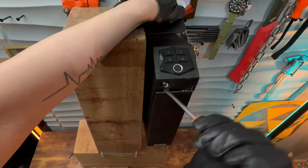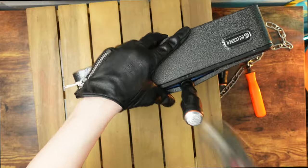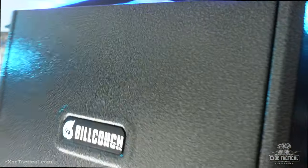I spent $8,000 of my own money to test the hell out of these small gun safes. And today, I will be pry bar testing these little bastards to death. This is also my year-end review, and this is how the Build Conch performed.